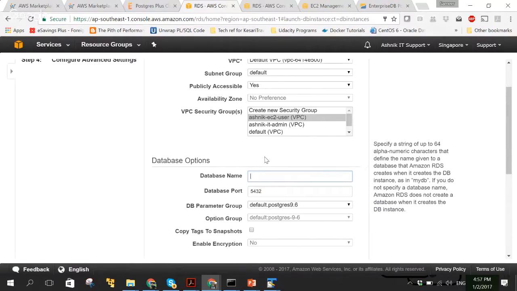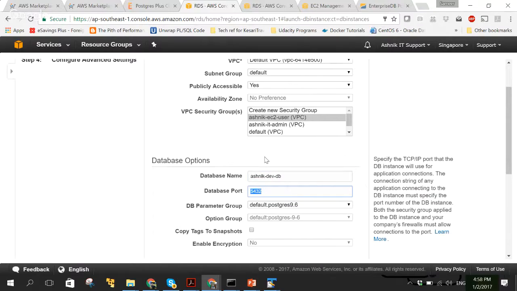I'm going to give a database name here. So I'm going to say Ashnik DevDB. I can use any port here, and I personally would suggest using a different port number than 5432. It ensures that you have some layer of obfuscation incorporated in your choice of port as well.